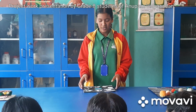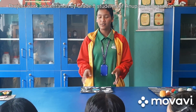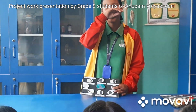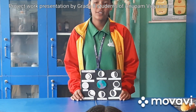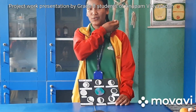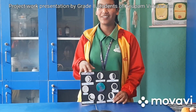You all know when we observe the moon in the sky, it is not seen in the same shape every day. Sometimes it completely looks spherical, and sometimes it looks like a sickle, and sometimes it is not seen at all. Why is it so? Can you give the reason? It is mainly because of two reasons. One is the moon is a non-luminous body, and another reason is the moon is revolving around the earth. Because of the two above reasons, the moon is not seen the same all the night.